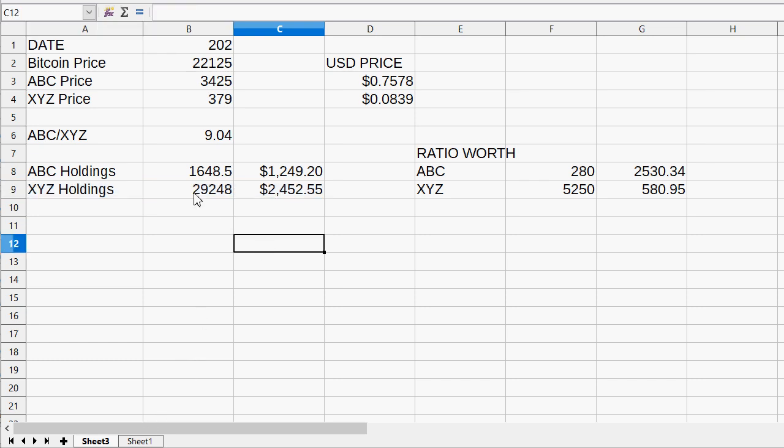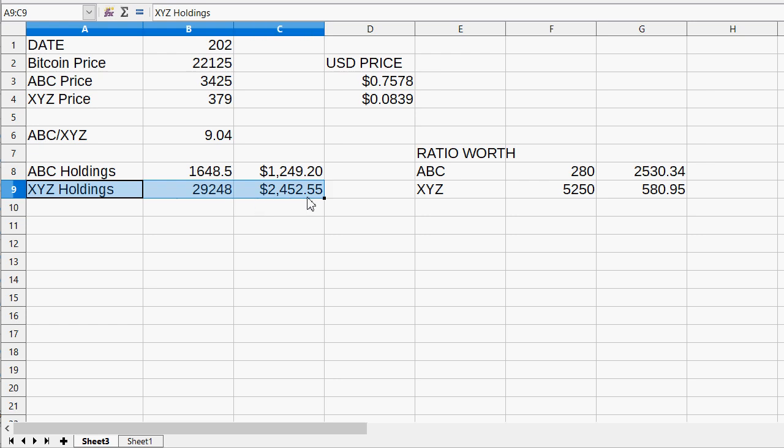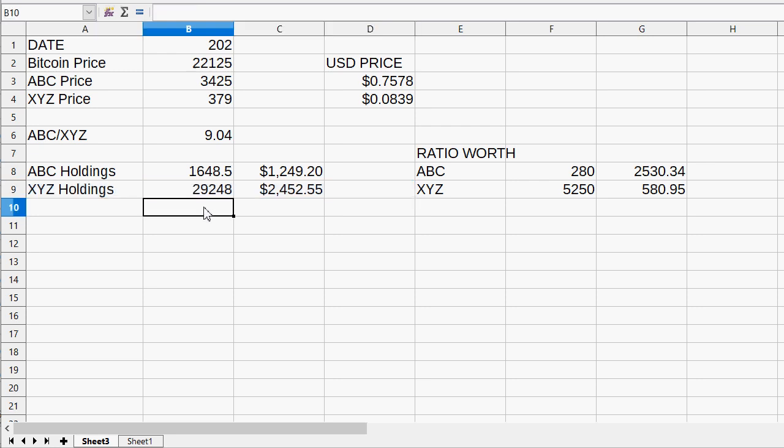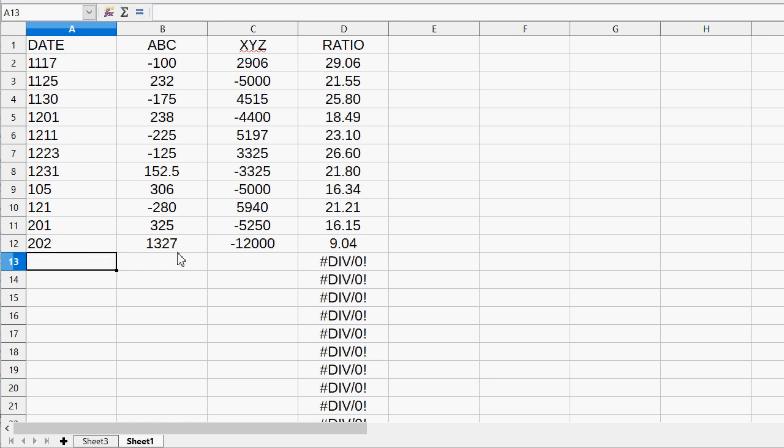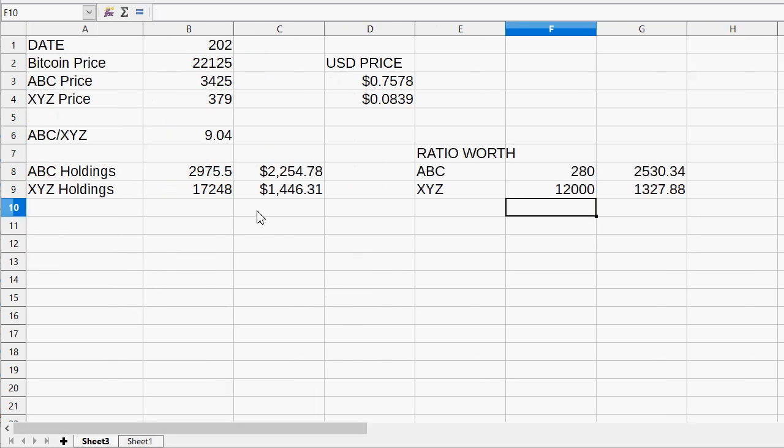And you can make an aggressive play, and you would. I think I would make an aggressive play in a spot like this. I've got 29,000. I could sell all of them if I really wanted to have some fun. But even still, selling maybe like 12,000 in here. If you sell 12,000 after a move like this, I get like 1327. So let's just say this is 202, and then let's just assume that same day happens.